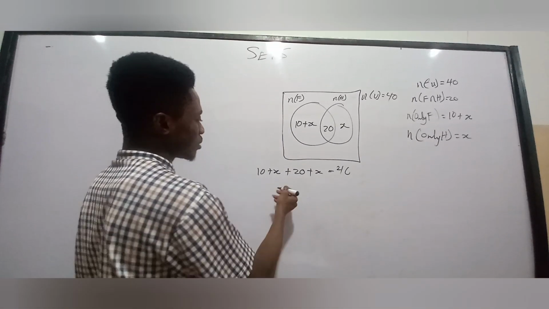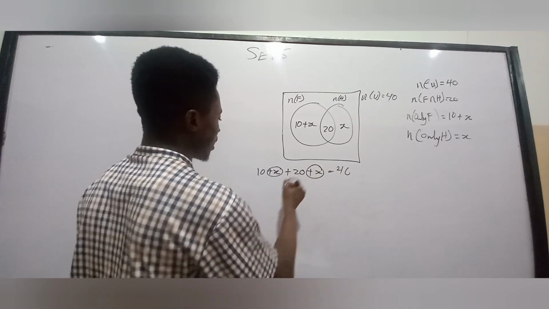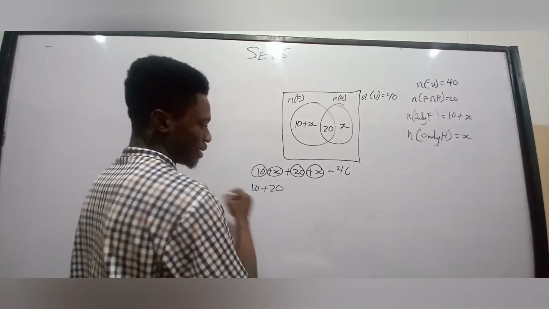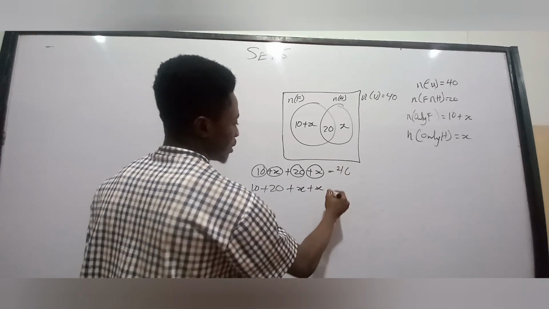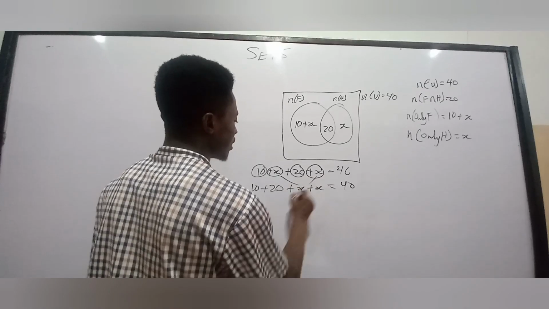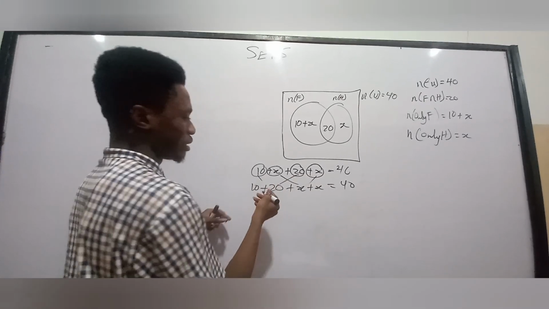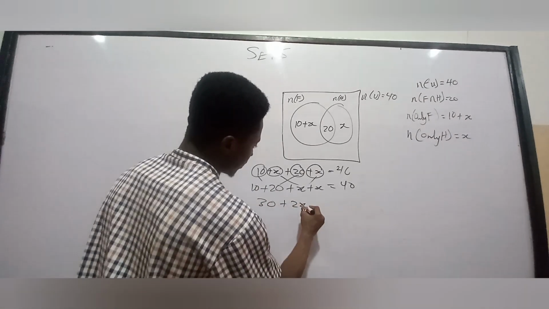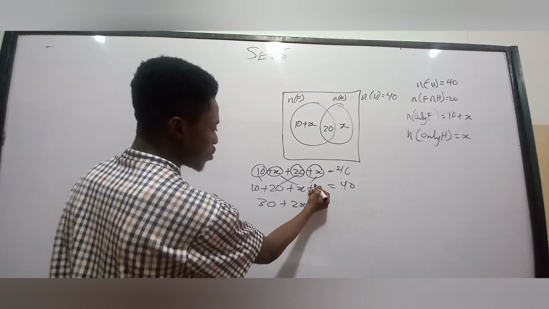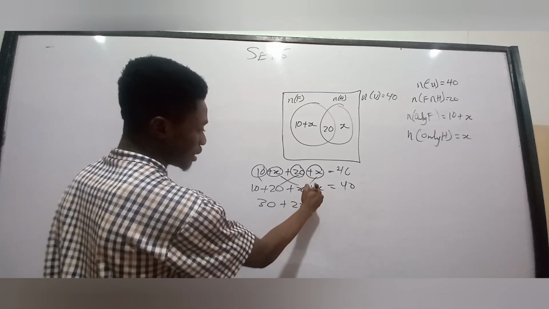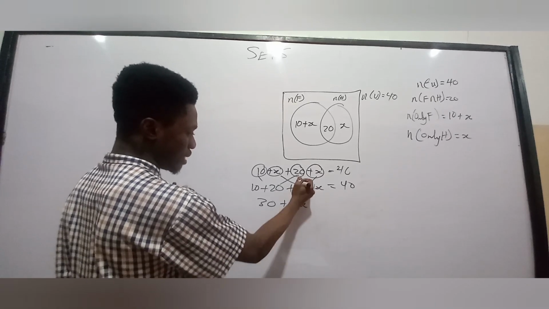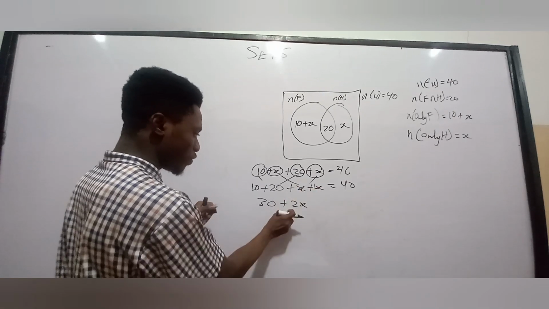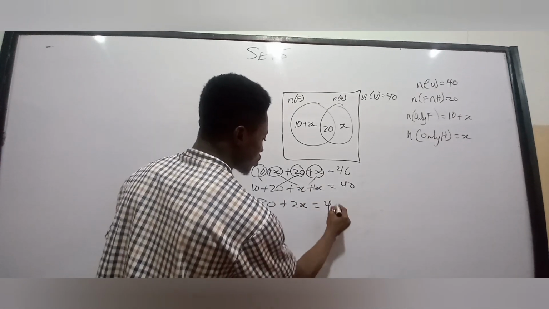Okay, then we group like terms. So X here, 20 and 10. So we will group 10 plus 20. Then we'll say X plus X is equal to what? 40. So this and this will add, and this and that will add. Okay, so here we get 30 plus 2x. X plus x, since there is a variable here which is 1, the coefficient in front of the variable is 1, and here it is 1, so their coefficients will add, and 1 plus 1 will give you 2. So 2x is equal to 40.